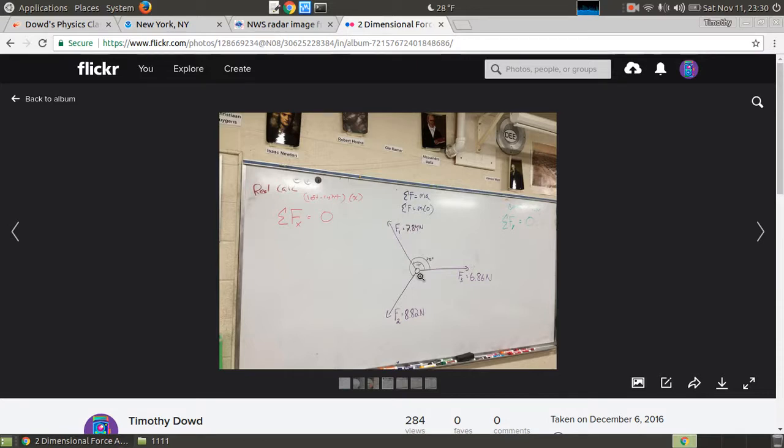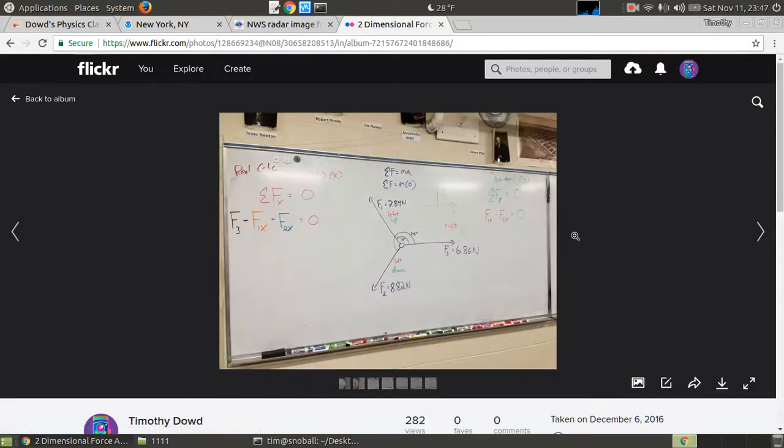Typically, one of the forces will be unknown. Here, everything's known, and all we're doing is checking to see that these forces really add to 0. So first step is draw your picture. Write sigma F equals ma. The next step is going to be to start listing the forces that act in each dimension. So let's zoom in and see what that looks like.